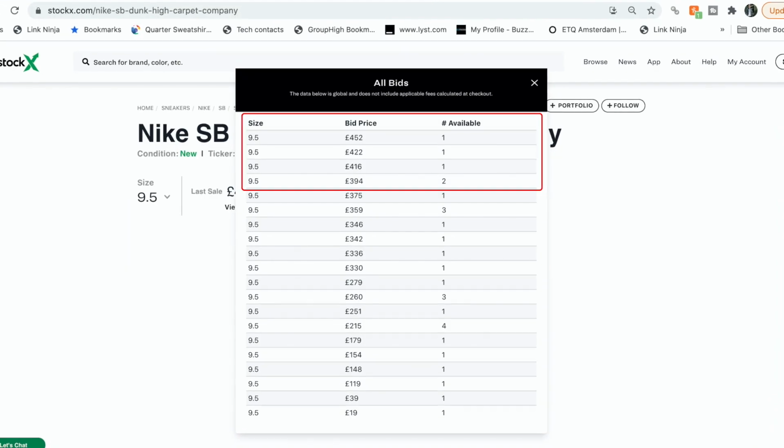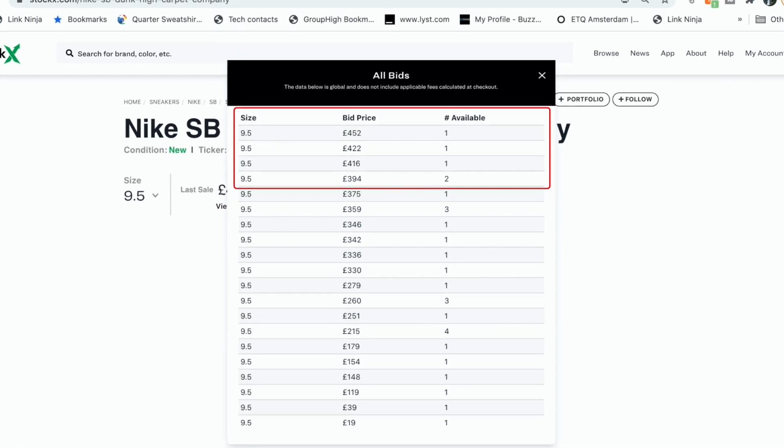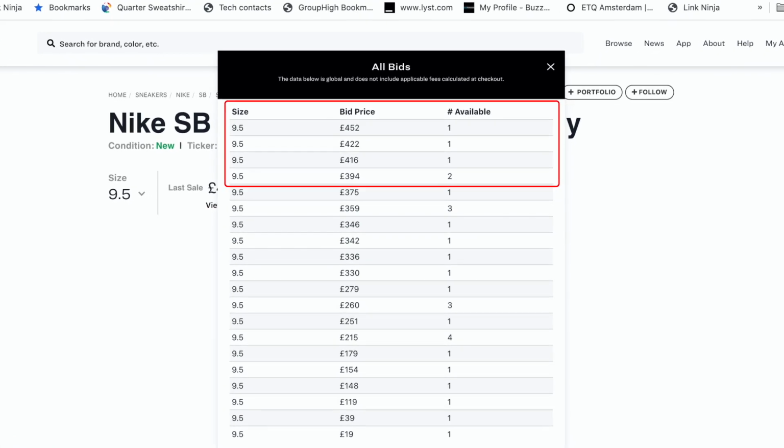First of all, the money sizes seem to be the UK 5, 8.5 or 10. Now the 8.5 is the golden size. It's the one you want to try and get your hands on. In my opinion, it's going to be the one which is going to drive you the most money. Reason why? Well, at the moment it's delivering a £421 resale price, which is a 282% markup on the retail price, which means there's a lot of money to be made pre-sale.